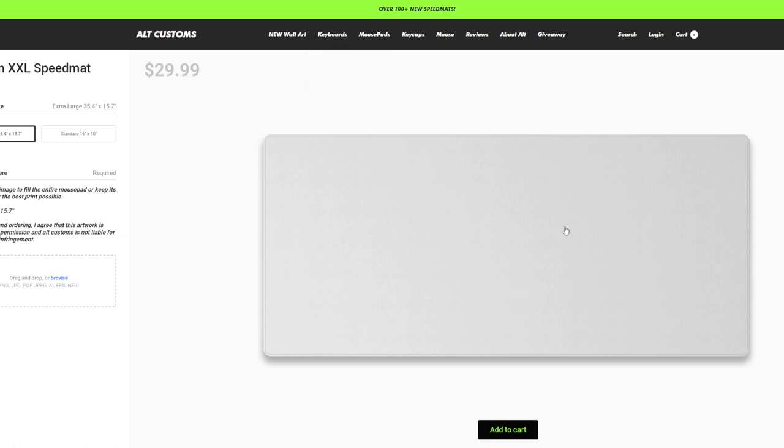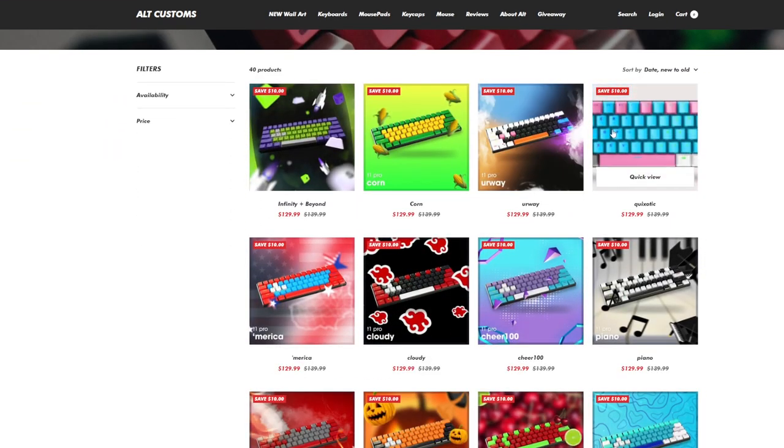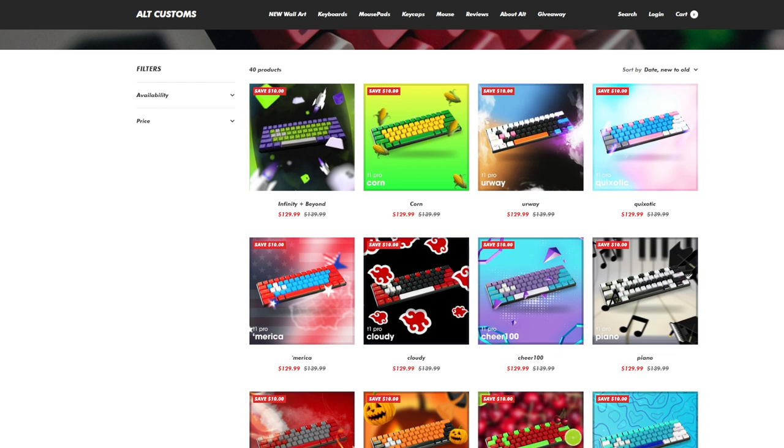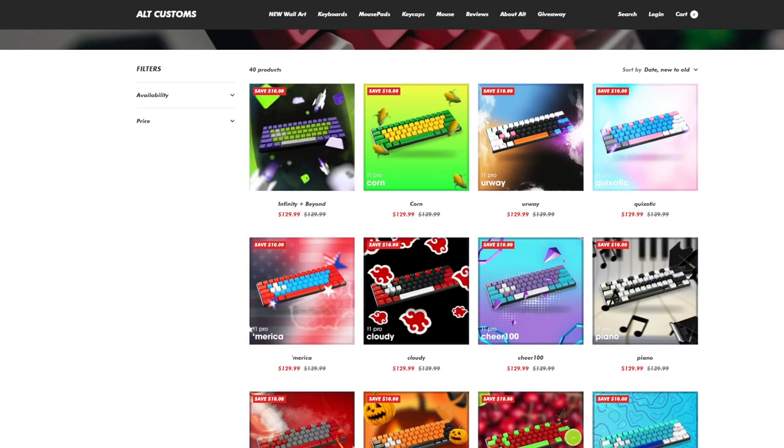Now, when it comes to the keyboards that we were just talking about on the website, you can shop for all keyboards, preset keyboards that are already done. You guys can see right here, they range between $79 and $130, but that is actually not a bad buy because they can be even more. Taking a look at these ones, they're presets. They're color combinations that some people like already.